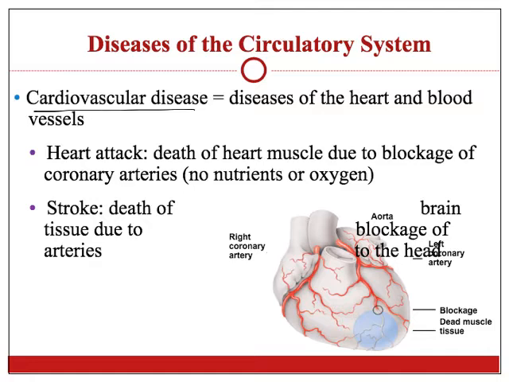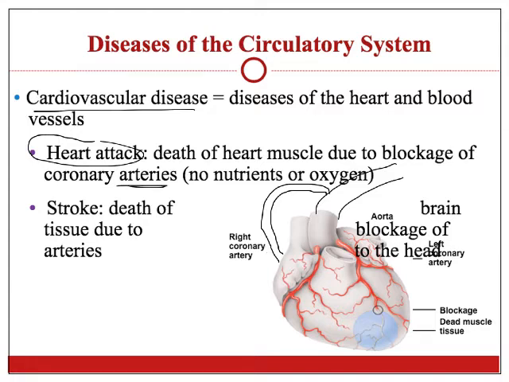Kind of the more well-known ones are heart attacks, and this is basically when, remember we talked about the heart, the aorta leaves the heart, bringing blood to the whole body. But some of that blood comes back to the heart via the coronary arteries, okay? And these are arteries that actually feed the heart cells. Heart cells can't take oxygen from the blood that's passing through the heart. It has to come via the coronary arteries to get the oxygen and nutrients it needs.